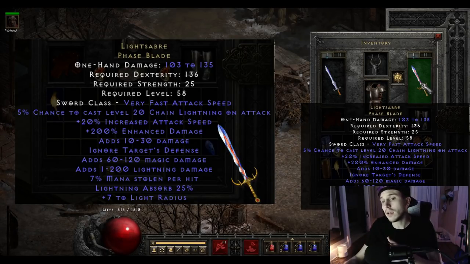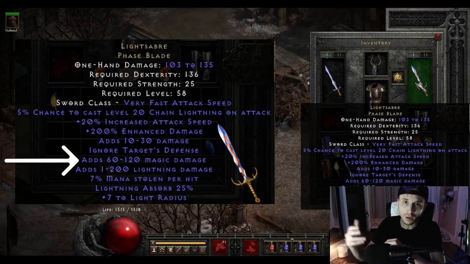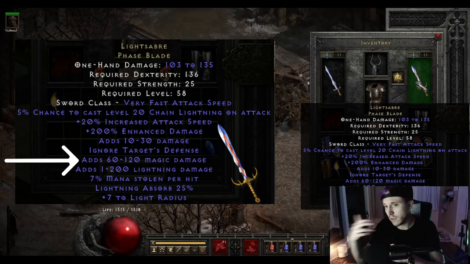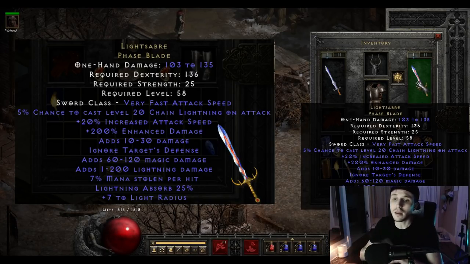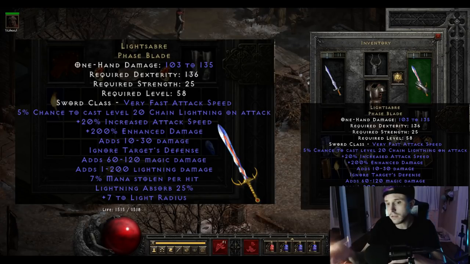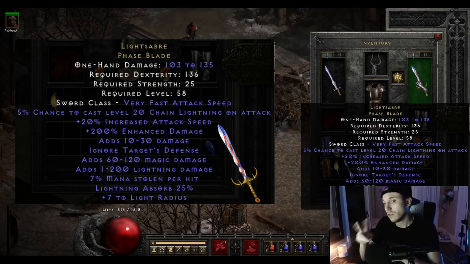And then another really good thing, combining this with Azurewrath, you can see right there, you're getting a little bit more magic damage. So if you run into an elite pack that has physical immunity, you're really going to be able to do even more damage to monsters that are immune to physical damage. And it also has another 200 lightning damage on there. It's just amazing.